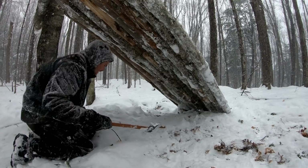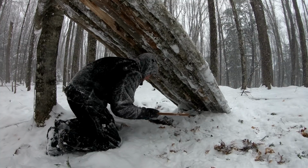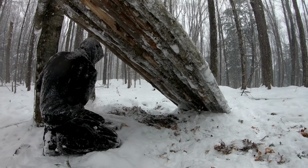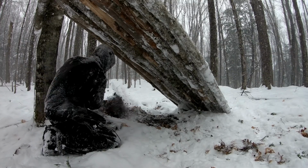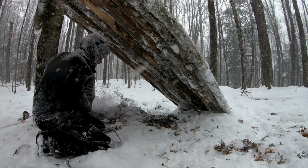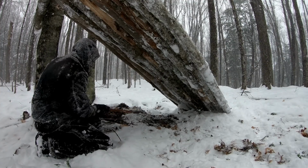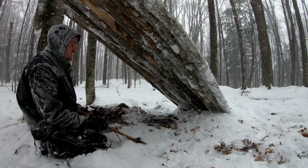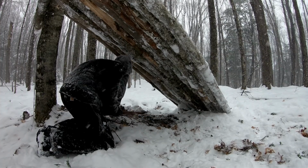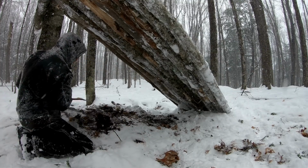Okay, there's a bunch of crap and uneven ground. I'm gonna take the back side of my axe here and kinda even out the ground, because I'm not done with this lean-to. It's taking me a little longer than unexpected, of course. I don't want Monty sitting in the snow. And since I've got a little bit of lean-to started, I'm gonna have him sit under here. Just gonna even it out a little bit.